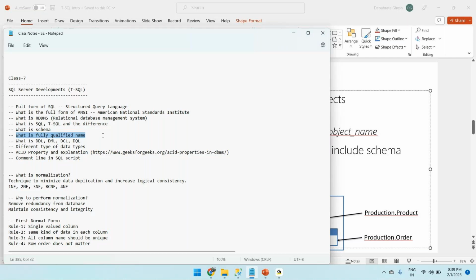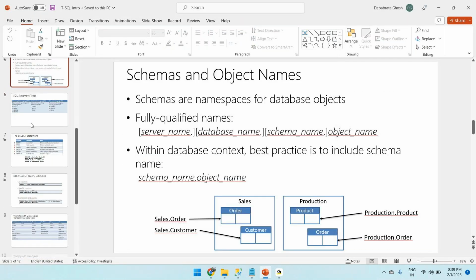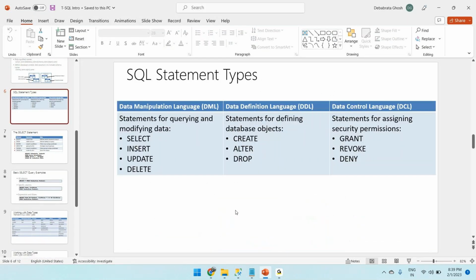All right. So let's go to the next part. SQL statement types. Now here comes the fun part. Now we are actually going to learn about the different types of commands present in the SQL Server programming language.